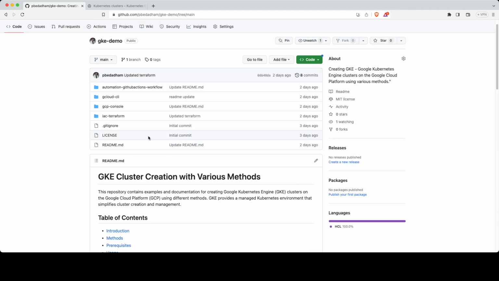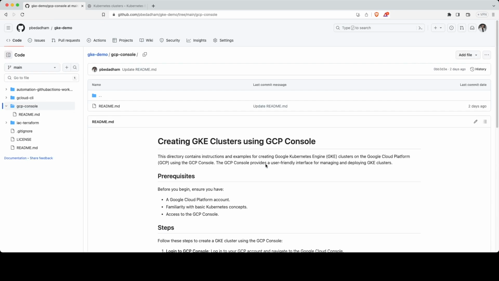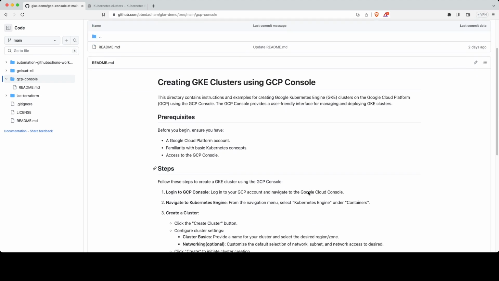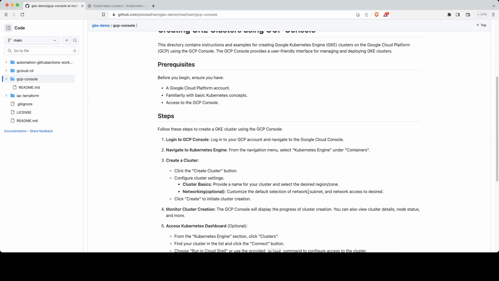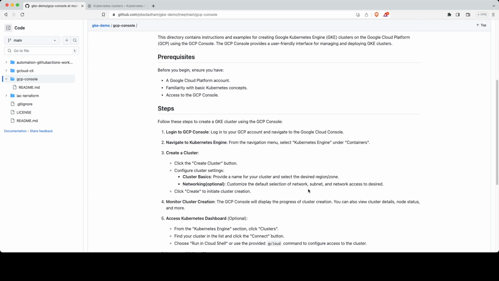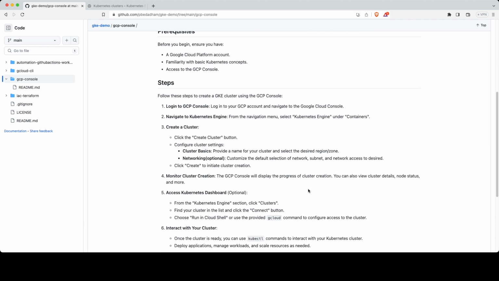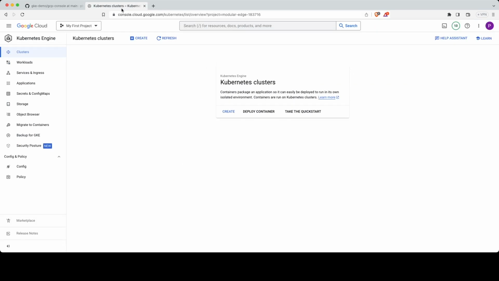Now we will go to the GCP console. In this, you need to have a Google Cloud Platform account, basic Kubernetes knowledge, and access to the GCP console. Okay, now I'm getting into the GCP console here.